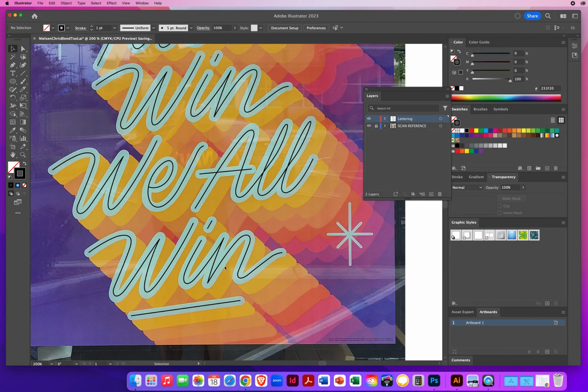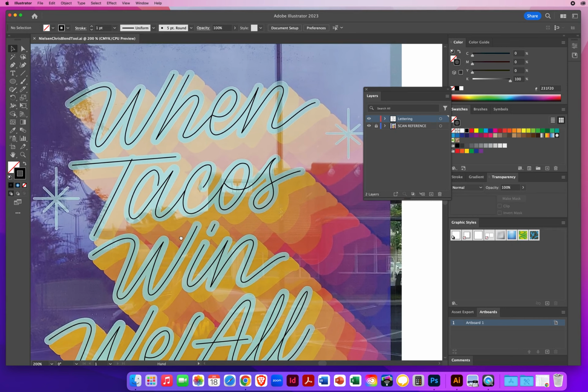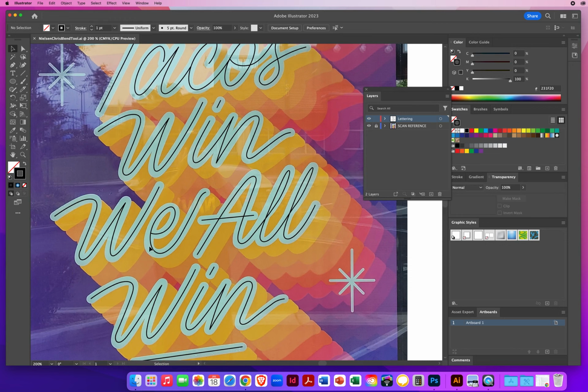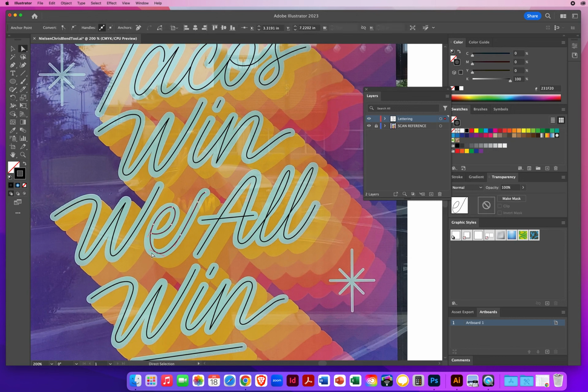Okay. Now again, if I hold my space bar for my hand tool, I just want to look through these and make sure nothing looks really out of place. Like this curve on the E looks kind of bad. So with my white arrow, I can click right there, maybe pull this down a little more, so it's got a little bit more of a bend to it. And we'll move the anchor point. There we go. That looks pretty good. You want all your black lines going right down the middle as best as you can. And that looks pretty good.